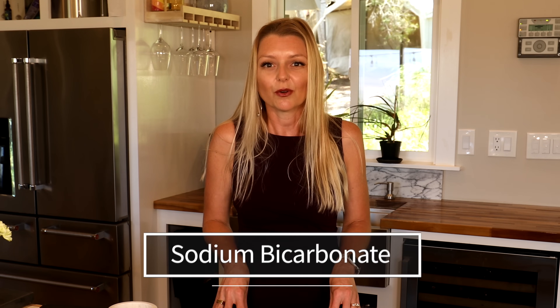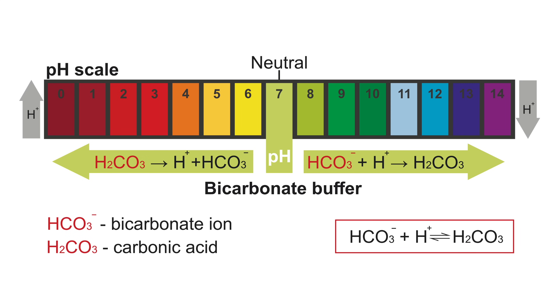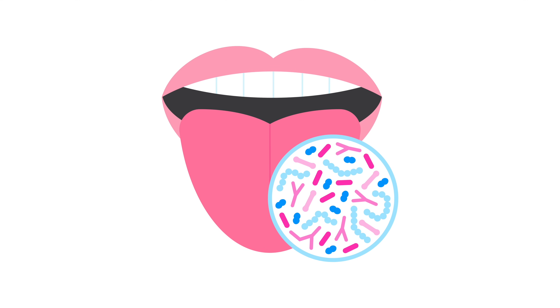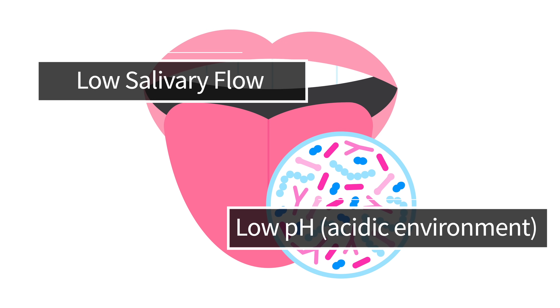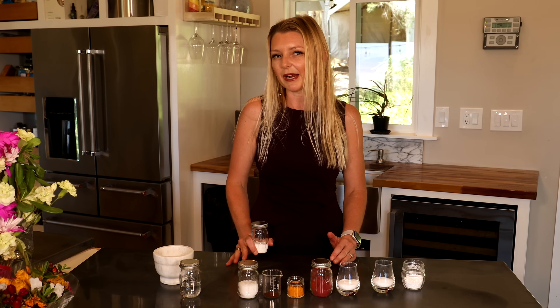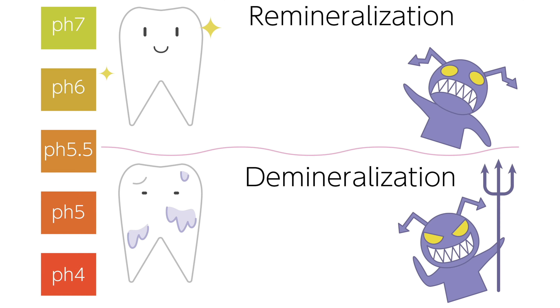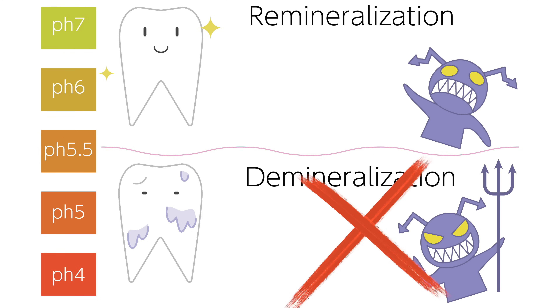Ingredient number six: sodium bicarbonate, also known as baking soda. This is an important ingredient with a few different functions. First, it's pH buffering — it keeps our oral pH perfect. The oral pH is an important determinant of a healthy oral microbiome. Low salivary flow and low pH generally encourage the presence of pathogenic or bad bacteria, and also cariogenic or cavity-causing bacteria. So when the pH in the mouth is just right, the oral microbiome can flourish. One study demonstrated that a mouthwash of sodium bicarbonate and water adjusted the pH so that enamel demineralization was prevented and remineralization was enhanced. Another study showed that individuals undergoing chemotherapy for leukemia using a sodium bicarbonate mouthwash had lowered susceptibility to mouth ulcers.